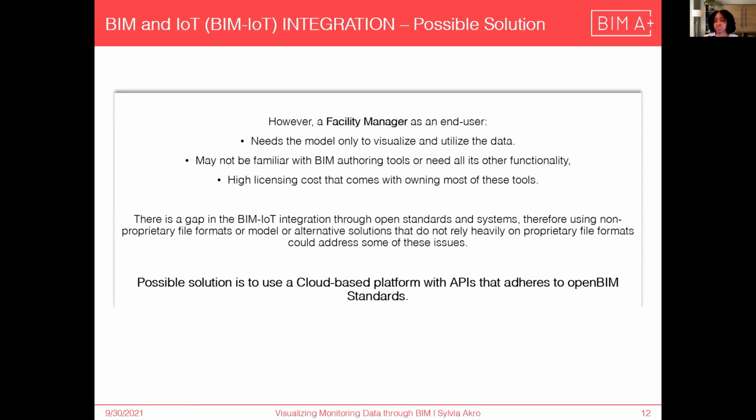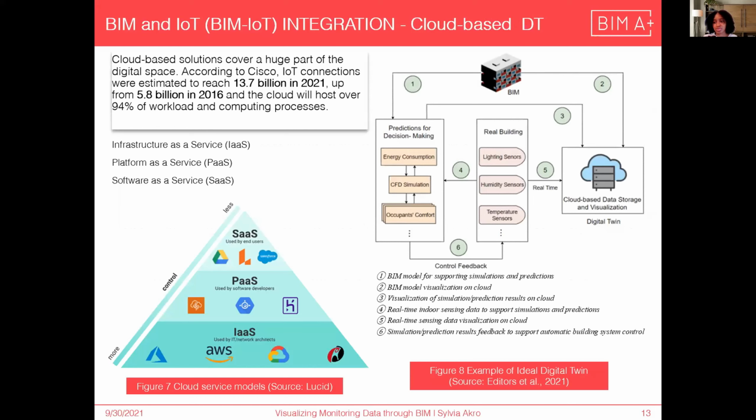In this case, a possible solution could be a cloud-based platform that has APIs that can be used and also adheres to open BIM standards. So the model doesn't have to rely on proprietary formats like RVT or ArchiCAD, so it can be used with open BIM standards like IFC.